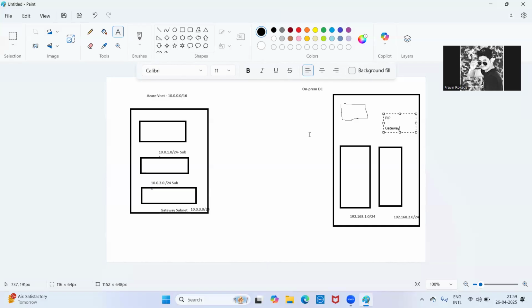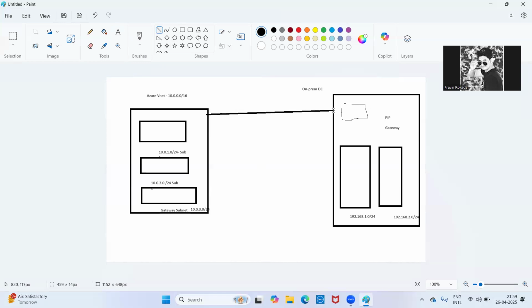Now, how can we communicate? I have two options. Either I can use ExpressRoute to create a connection from this on-premise to the cloud, into Azure, or I have the option of the site-to-site VPN. So how can we communicate?